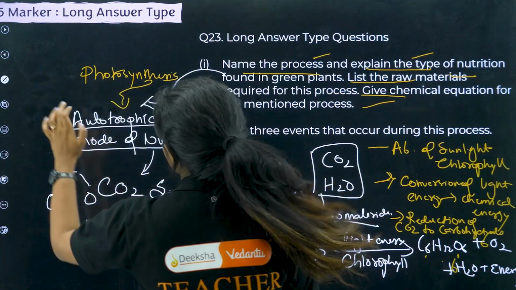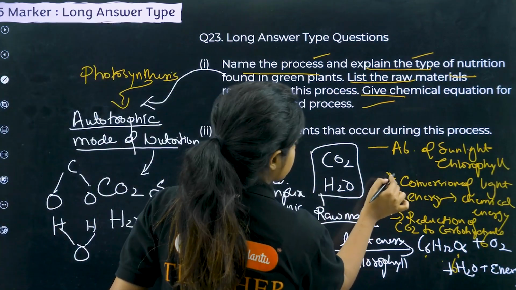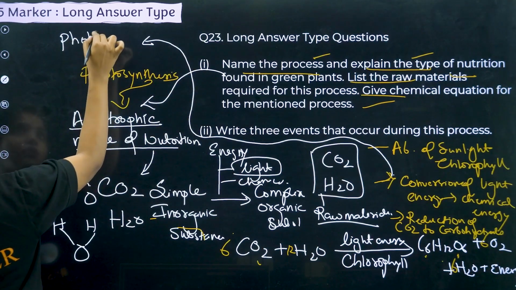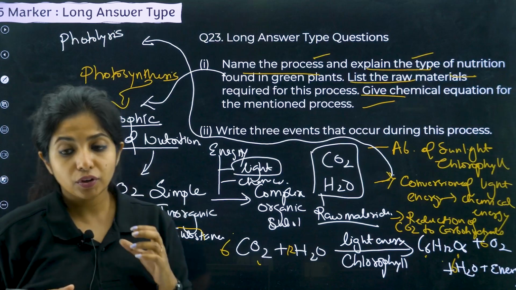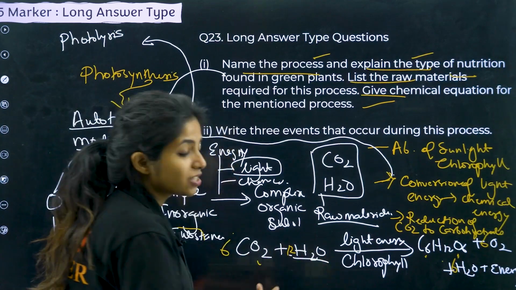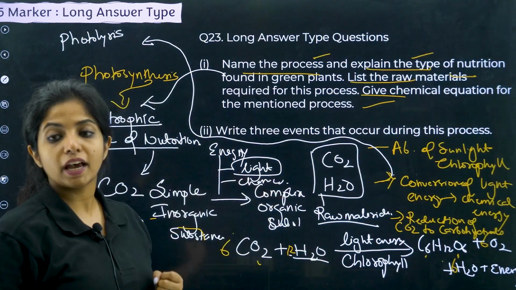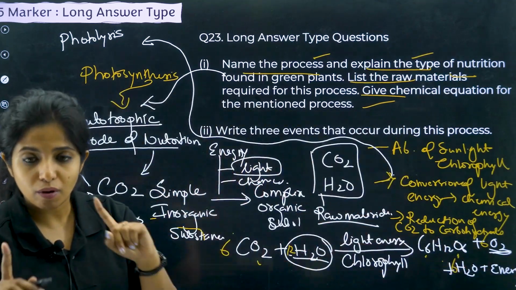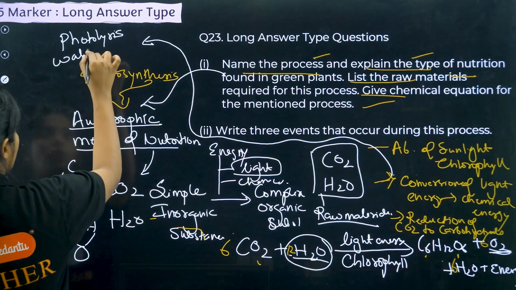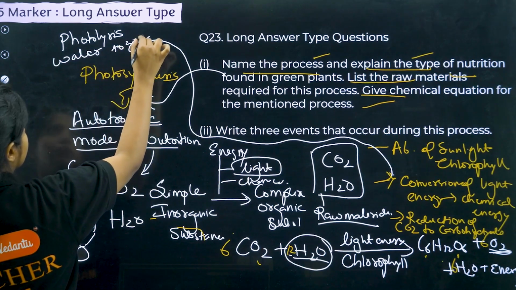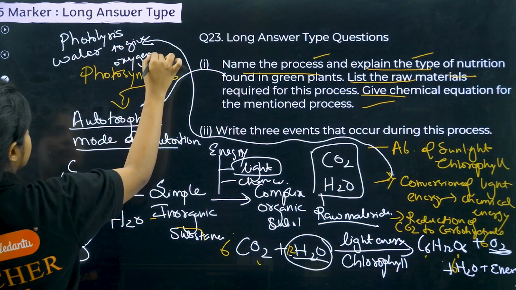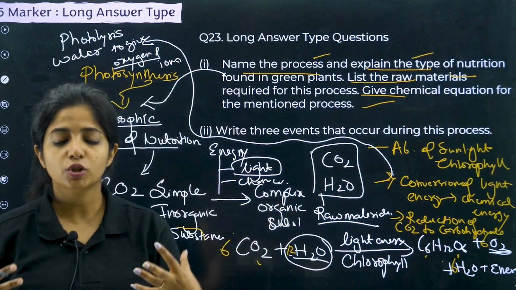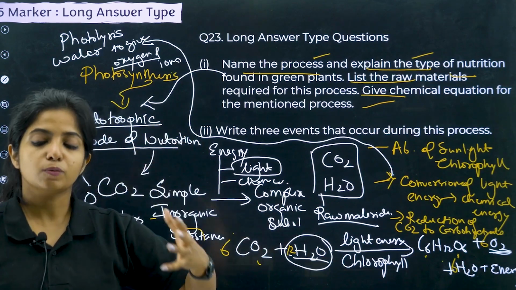Now one very important thing that children generally miss is that in the second point, please associate one more point, that is photolysis of water. So when light energy is absorbed, at this point of time something happens to this H2O, such that it breaks and gives out electrons and oxygen. So this is where you get oxygen from. This oxygen comes from this H2O. Please remember that. So photolysis of water also occurs to give oxygen and ions. So please mention oxygen, and this is the oxygen that the plants give out, which is why we say we should be planting plants, because plants give us oxygen.